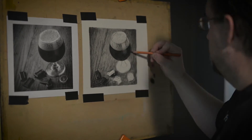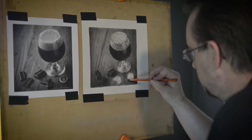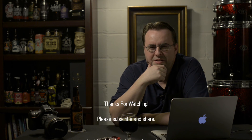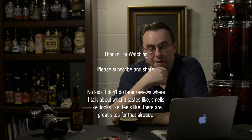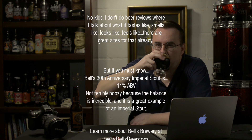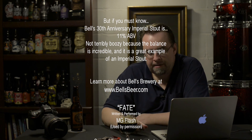You won't regret it. Cellar it if you can. If you can hang on to it for a while, do it. I can't do it. At any rate, I'm just rambling. Go drink this beer. Find it. Drink it. That's all I got. Hope you like the photos I share on here. I ain't into it tonight, really. I want to go enjoy this beer. I don't want to sit here making videos. So, with that, cheers. See ya.